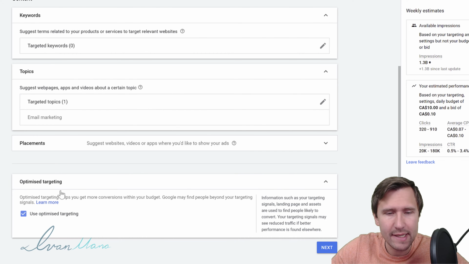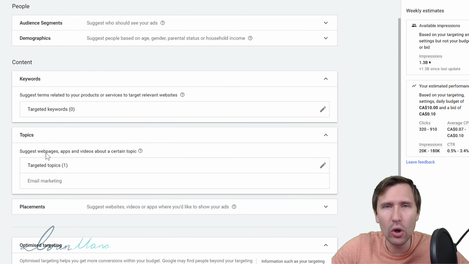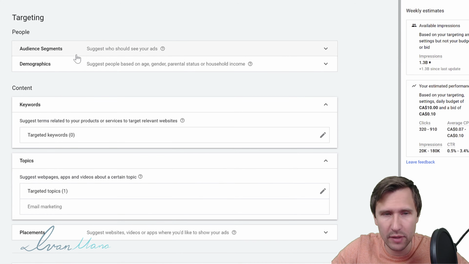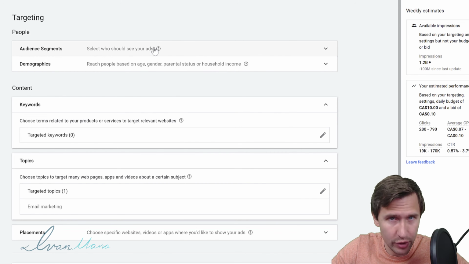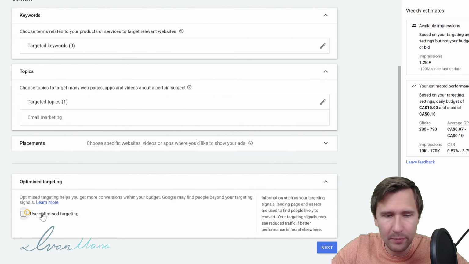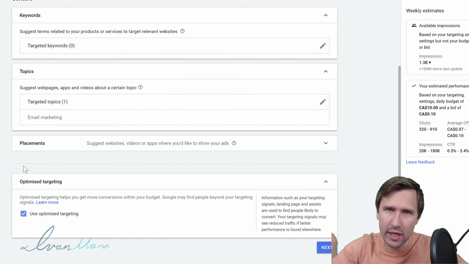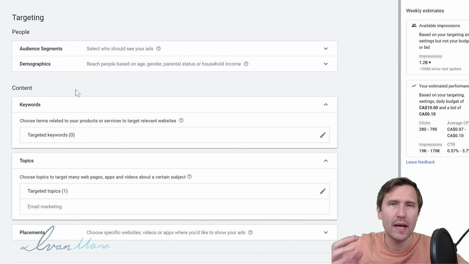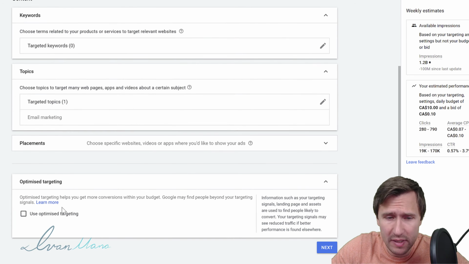So this here, I do like to deselect it. Optimized targeting means that Google is going to look at what you have selected, and they're also going to target people or websites that are similar to what you selected. So look at the difference. Observe the difference. See how here it says suggest who should see your ads? And if I turn this off, it's going to change to select who should see your ads, right? So if you keep this on, Google is going to show your ads to additional people, additional websites that it thinks are similar in characteristics to what you selected. So I don't like this option, right? Because if I select something and I'm tight on budget, I want to select only the people or only the websites that I selected. But that's what it is, so it's up to you how you want to go about it.